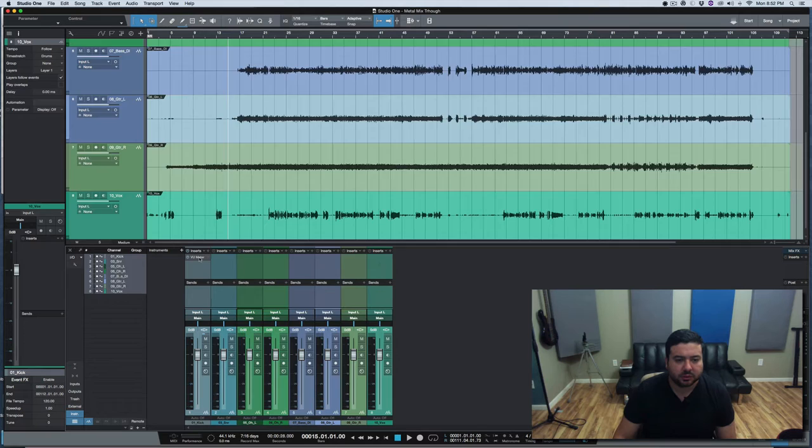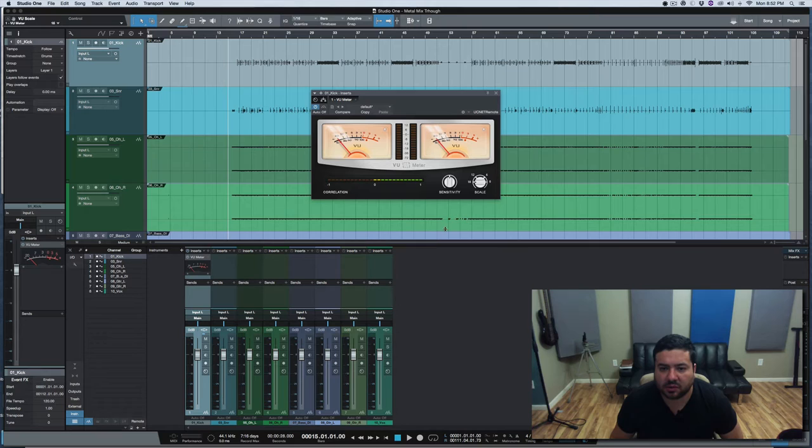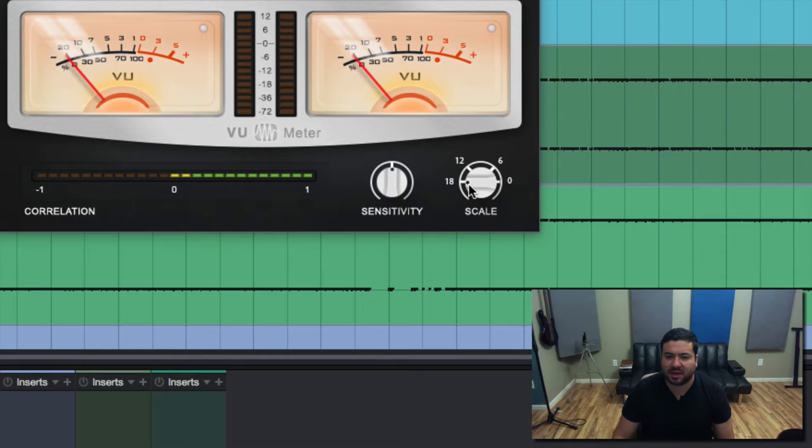Okay, let me just check the VU. It's on 6, I want it on 18, sensitivity in the center, that's fine. And I know some people say that these aren't properly calibrated. If I compare it to the Klanghelm VU meter, that's probably okay, it's just a little bit off, but if you use that VU meter throughout your entire mix, you're gonna be okay, no big deal. All right, so that's calibrated to 18, which means 0 VU equals minus 18 dBFS, all right? And that's important to know, and I'll explain later.